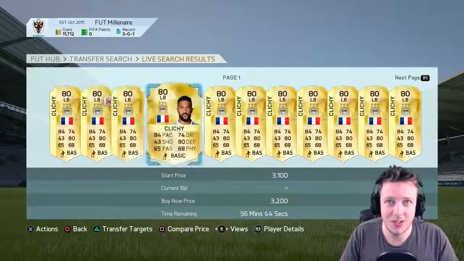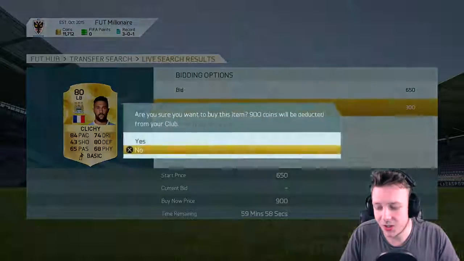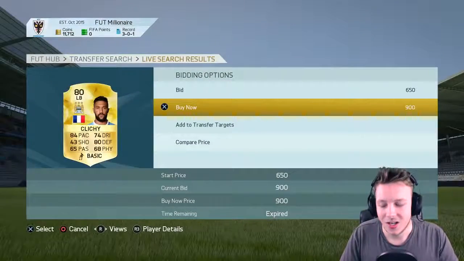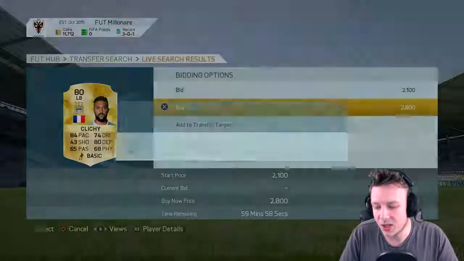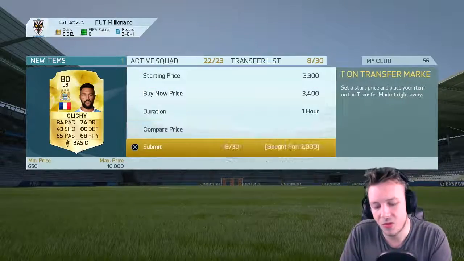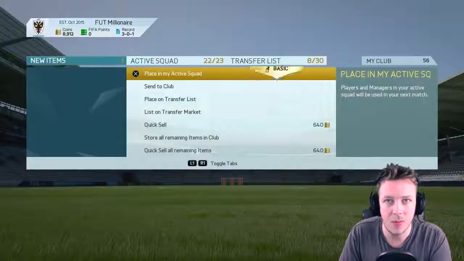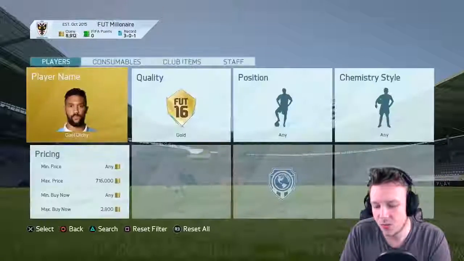Again, that's that calculation again, so we know that after EA have taxed us, there's profit. And as you can see, we miss a 900, which is frustrating because that would have been 2,000 profit on Clichy, but we do bag ourselves a 2.8k Clichy. We're going to list him up at 3.4k, which is a little bit more than what the market expects, but of course, if no one buys it, you can always bring it down.